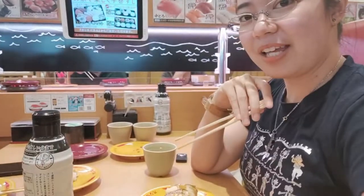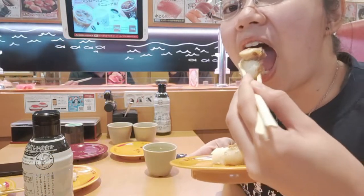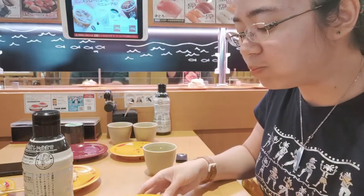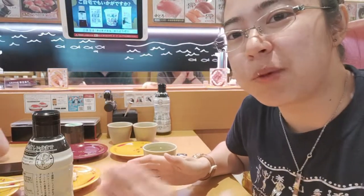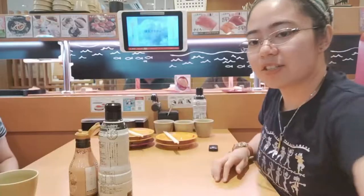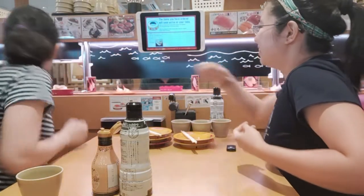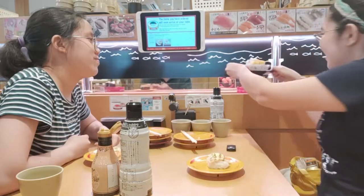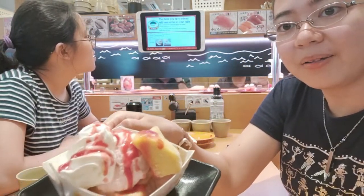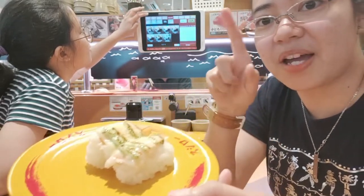Okay. So, let's try the grilled chicken steak. Ayan, this one. Just a typical chicken. Nothing so special about it. So guys, this is my third plate. Bruh. And it's her fourth plate. Shrimp with mozzarella cheese. This is my third plate.